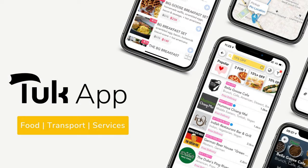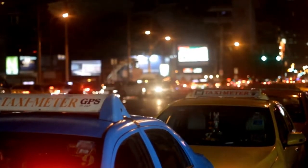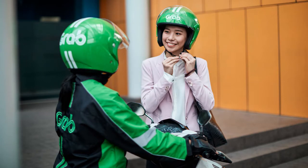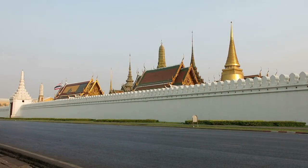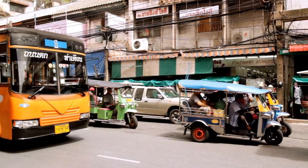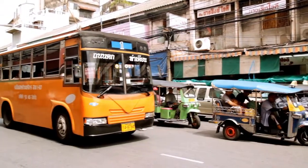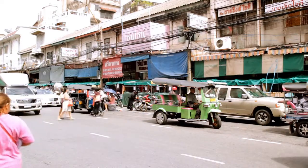The next tip is to use an application called Tuk. In Thailand many people use the service of Grab, which is essentially the Uber of Thailand — you can order food, send parcels and order taxis all from the application. However even though Grab is much cheaper than waving down a taxi that uses a meter, it can still be quite costly especially during busy times. The Tuk app is a great application that even people who have lived in Thailand for a long time are not aware of. It essentially allows you to order a Tuk Tuk instead of a car, and in my experience the Tuk app is usually around 20 to 30 percent cheaper than Grab.